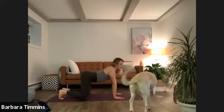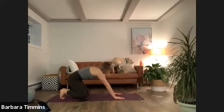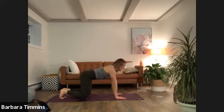Wiggle your butt. Give your dog a kiss. He always gets so mellow when we do yoga. It's great because he's not mellow the rest of the time.